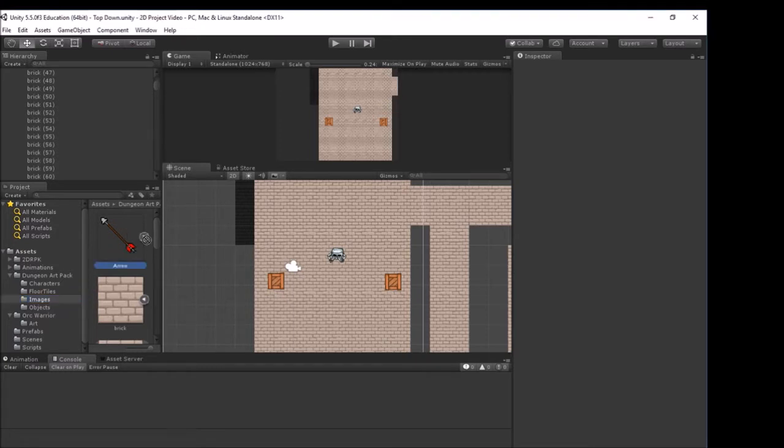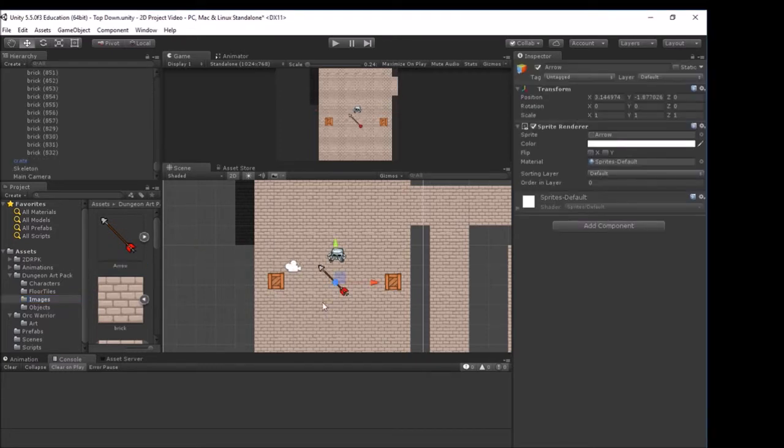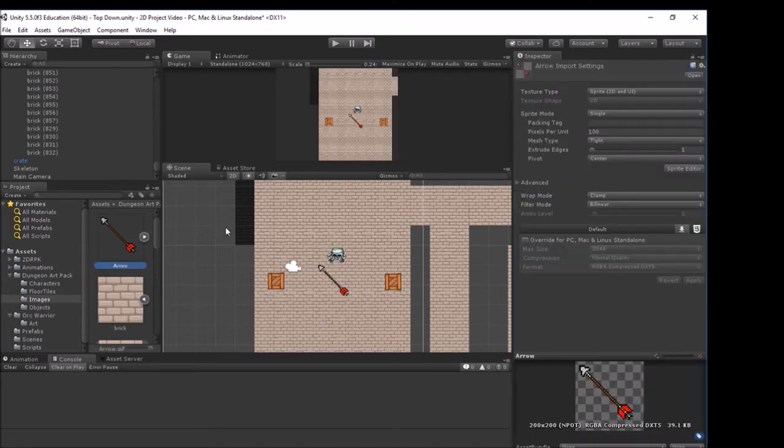So I've got a sprite right here. I'm just going to pull it out into the scene. You can see it's quite large, so let's go into this sprite's import settings, and pixels per unit will allow us to change the size of this in the world. The bigger the number, the smaller this object will get. So let's try going to 200, and we'll hit apply. And that seems to be a little large still. Let's try 250. Just trying to get it to where it looks okay. Let's try that. Okay, so here's our arrow.